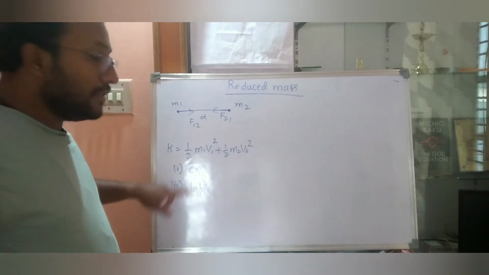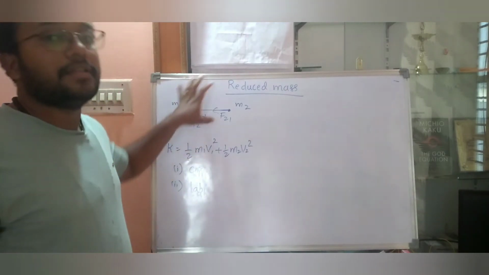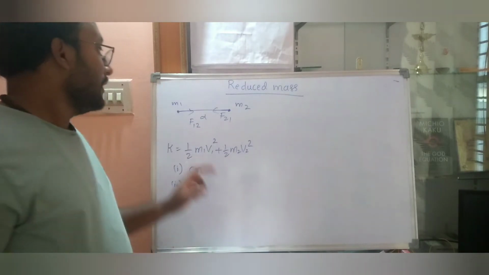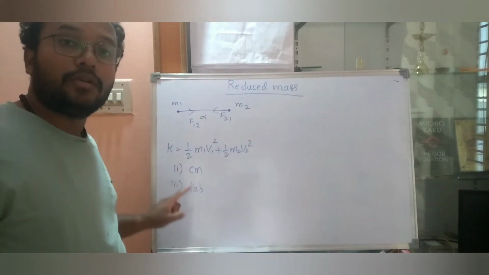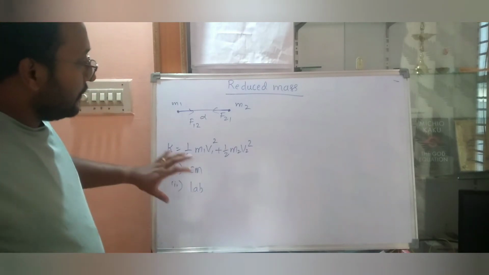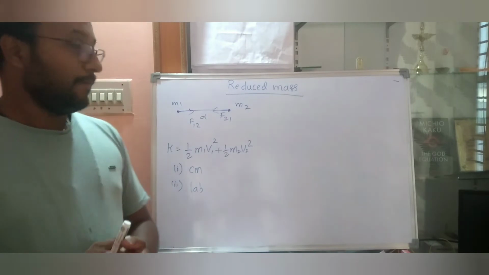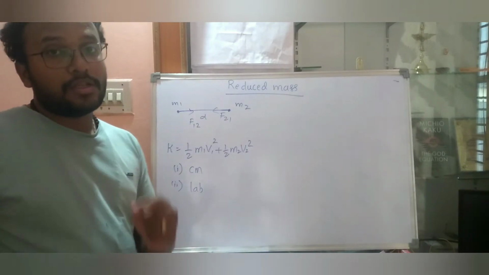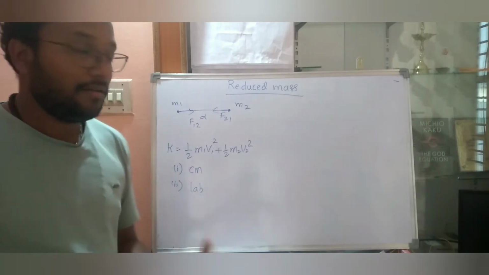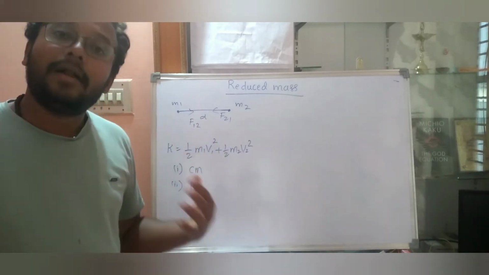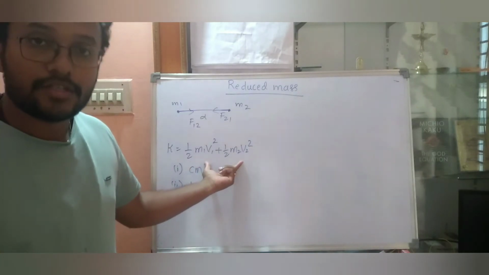So by using these two frames of reference, I can calculate the total kinetic energy of the system by measuring the velocity or the speeds of these particles from any one of these frames. This process is quite long and also risky, because we have to choose a proper inertial frame of reference from which we calculate the speeds of these two particles, and then calculate the total kinetic energy using this equation.